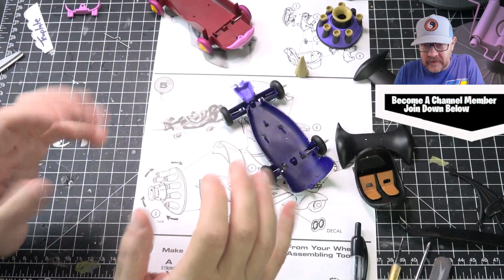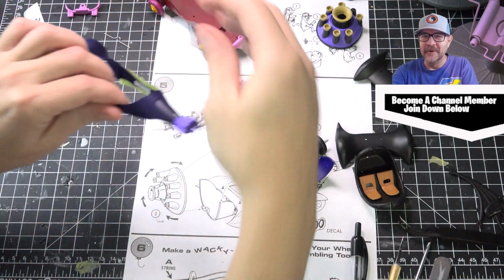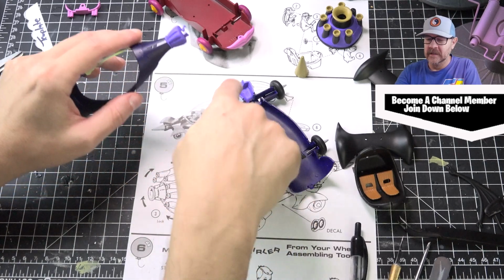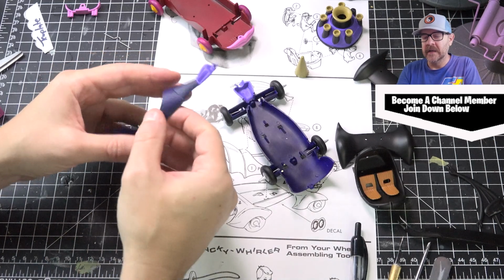The Mean Machine. Okay, so I needed to paint the front piece the light purple, which I did, and it came out nice. I think it looks good. I think it looks real good, actually.